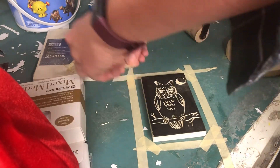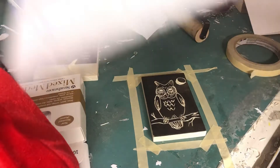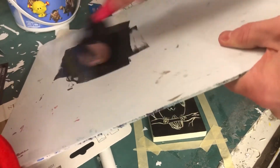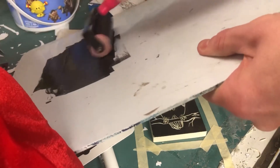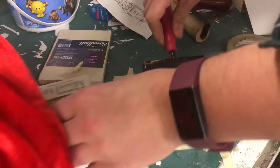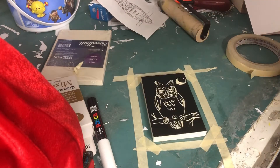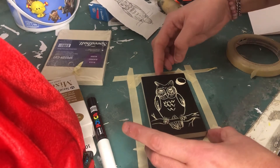I'm sure there are other methods — I'd love to hear about them. I'm not a professional printer; this is just something I enjoy doing, and I think it's really good and healthy as an artist to experiment outside your comfort zone. Here's the ink — this is Speedball ink. You give it a roll and it makes a kind of sticky noise as you're rolling it. You push the ink away and then drag the roller back until you get that nice stickiness, then apply it directly onto the block print. You lay the card onto the print, not the print onto the card.